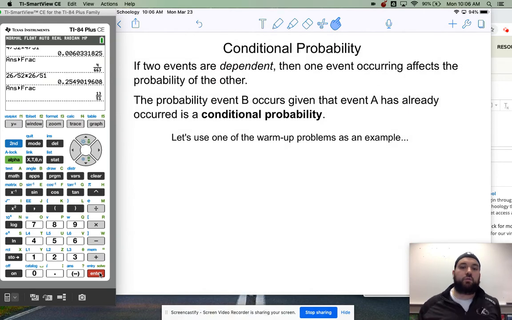All right. So conditional probability is essentially saying what is the probability of an event happening given that some other event has already happened. So we've been doing conditional probability without actually stating the words conditional probability. Okay, so the dictionary definition or the phrase that you're going to hear a lot is given that. So what we're going to find is the probability of some event happening given that another event has already happened. So we know this event happened. Now what's the probability of this second event?